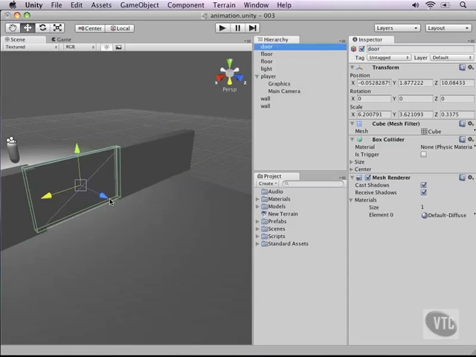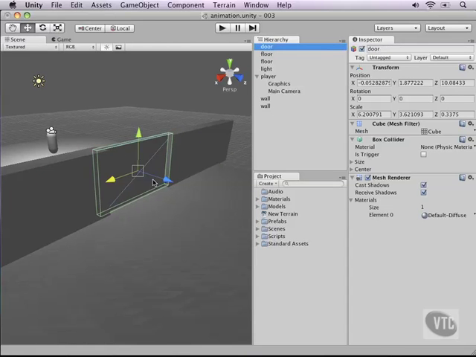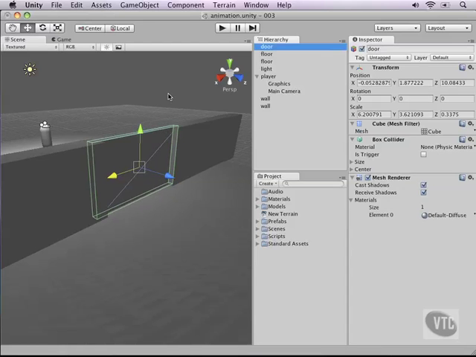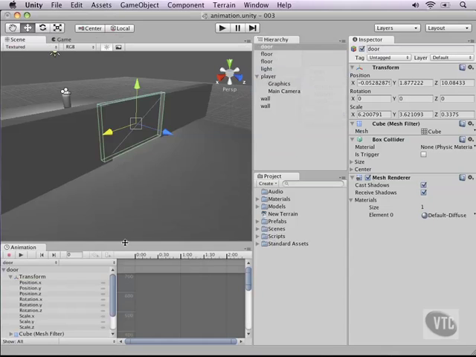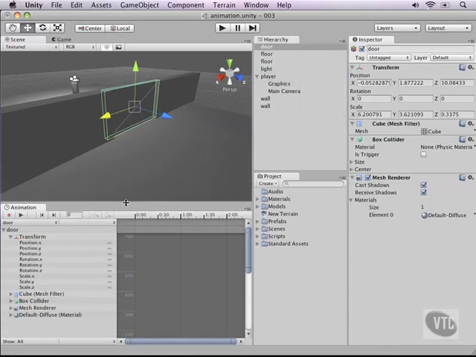All right, perfect. Now what we need is to start animating this door. To do that, we need the animation panel. To animate this, we need the animation view. So just click this little triangle here, click Add Tab, and then Animation. Let's move this over towards the bottom here, so that we can see both the scene view as well as the animation view. Now, the hierarchy that we see here is exactly the same as the hierarchy we see here, except that it has all the values that we have in the inspector also in the animation view.